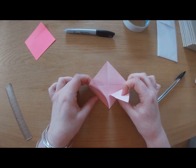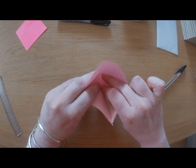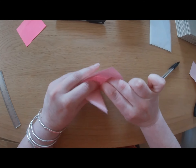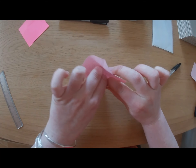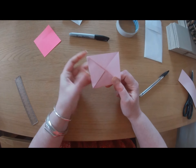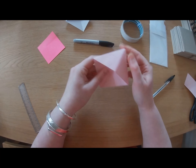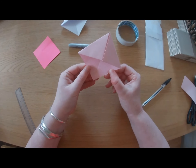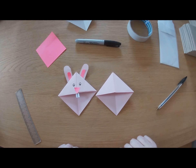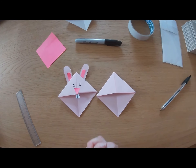Now I've got my two top bits here that we made those folds for earlier — they're going inside this pocket. This is the trickiest thing. You might need someone to help you with this. If you fold it down in through the middle, you've already got that fold line you made from earlier. Fold that one down into the middle and there you have the top of your bookmark. It doesn't look like much yet, but that's the bit we stick over the corner to keep our place when we're reading. Now we've got the fun bit — we've got to make it actually look like our bunny. You can obviously decorate it however you want to.